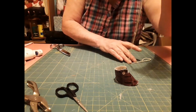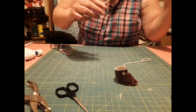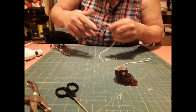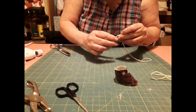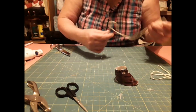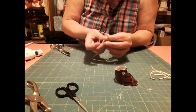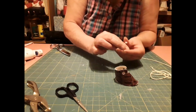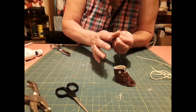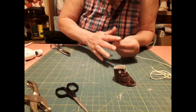Most of it's going to end up on your finger. But don't do it too hot. Let it cool down a little bit. Well, that was a mistake there. And all you're doing is just fixing it so it doesn't come off, so it doesn't unravel. That's all that is.